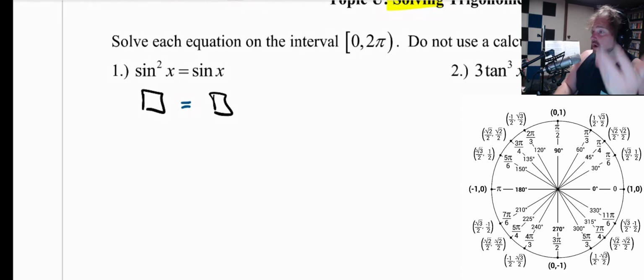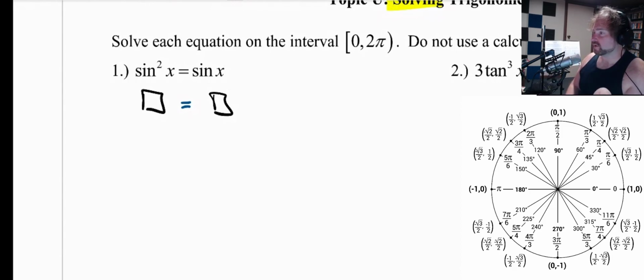Now, since we're dealing with sines and cosines and tangents today, I have the unit circle right below me, which is always a good idea to have at least a sense of. You don't have to have it memorized so much as have an idea of how it works as you rotate around, because the input value is the angle on the unit circle and the output depends on whether you're looking at sine or cosine or tangent. It's good to have it right down there.